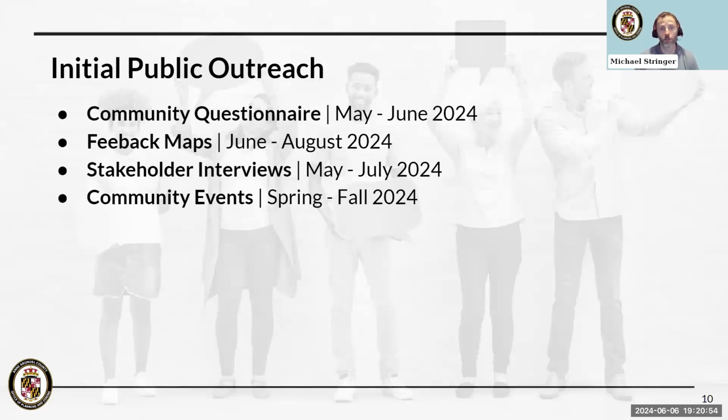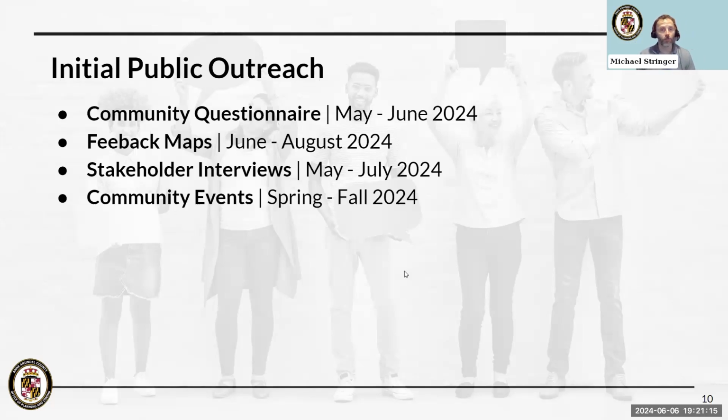That just closed, and we just opened up these feedback maps that we'll demonstrate for you tonight. These are also open-ended, but allow you to specifically put a dot on a map to say, I've got a concern about this area. This is something I want to see fixed, or I've got a great idea of what we can do over here. And that really helps get to the specificity of exactly where we want to see changes occur.